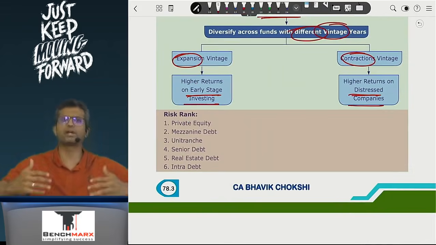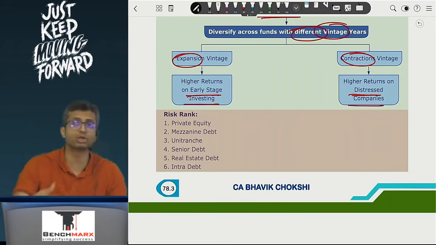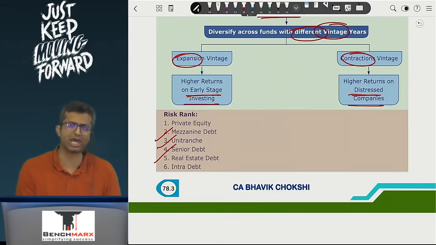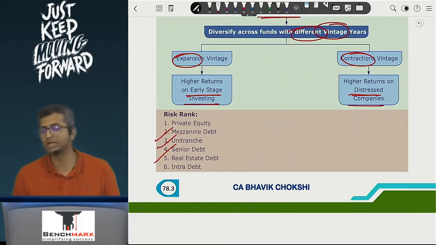Now the risk profile over here, when you go to see, the highest risk is in venture capital or angel investing, followed by private equity investing. Then when you go to debt, the mezzanine debt is much riskier because it is the most subordinate, followed by unitranche debt, which is blended debt, then senior or direct debt, and then maybe real estate or infrastructure debt that we are going to do in the next chapter, because they have a fairly good degree of security. The real estate debt or infrastructure debt has a relatively good degree of security.